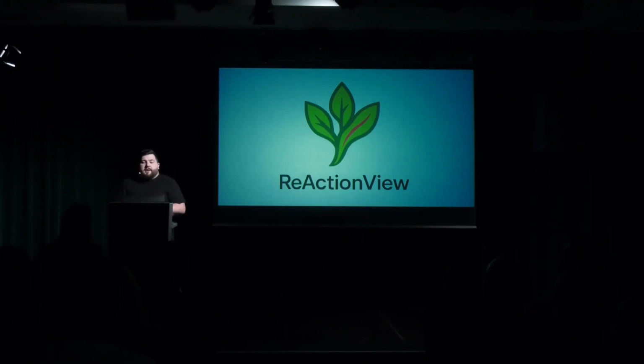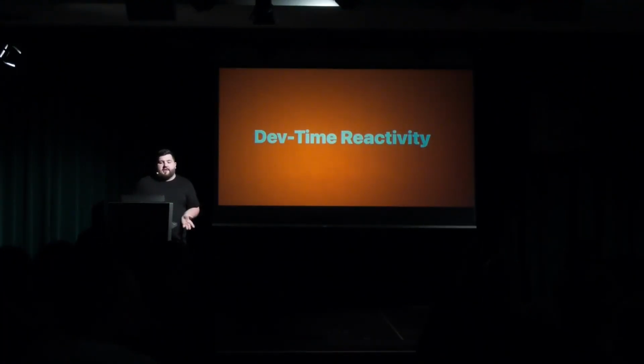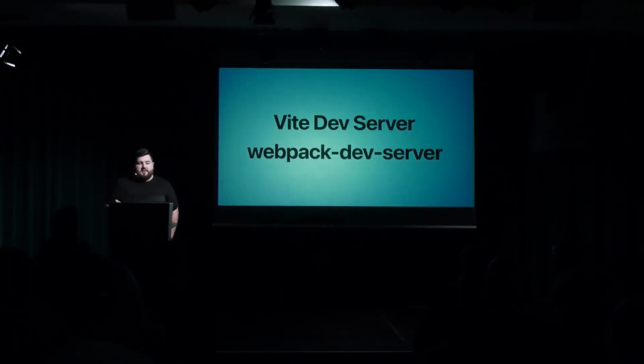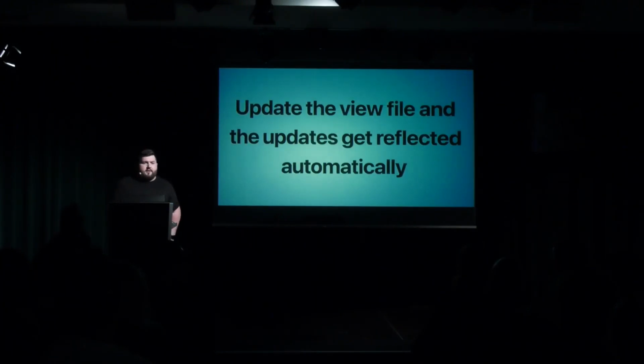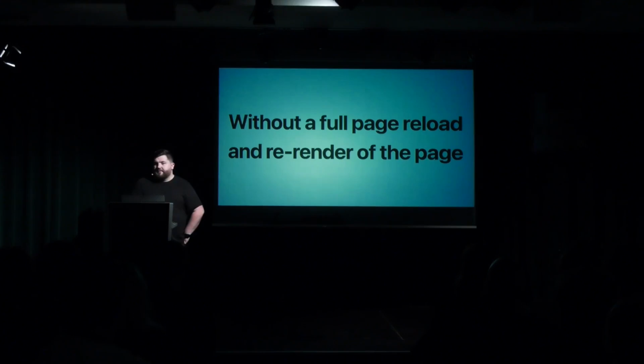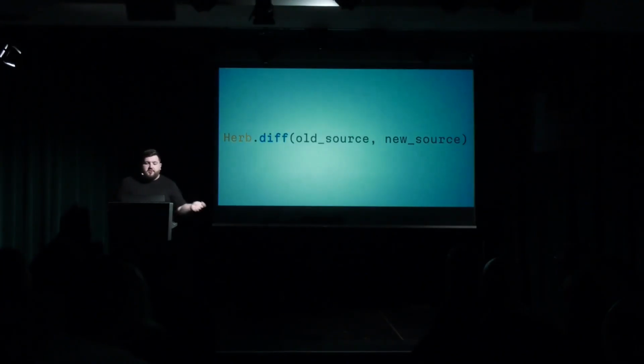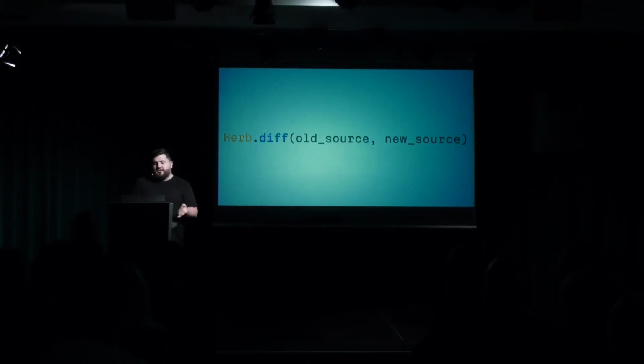And the other thing I wanted to talk about in the same realm is dev time reactivity. The inspiration here was also coming from JavaScript with the Vite dev server and the Webpack dev server, where whenever you update a file in your code base, it will instantly update the client, the browser, without having to re-render the whole page every time, or manually refresh your browser to see the changes. And for this, we built a syntax diffing engine for the syntax tree: if you give it an old source and a new source, it can tell you which AST nodes changed between those two.